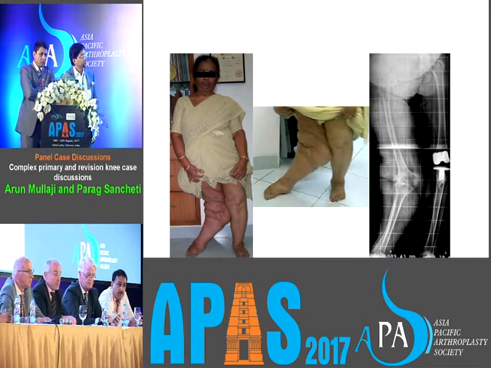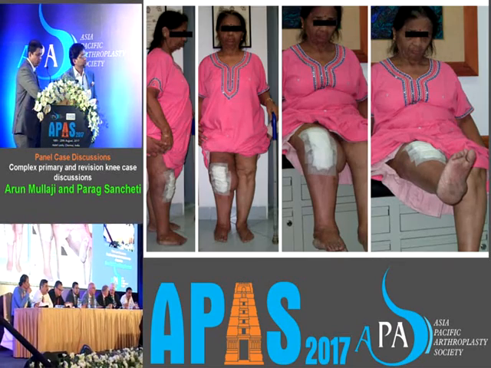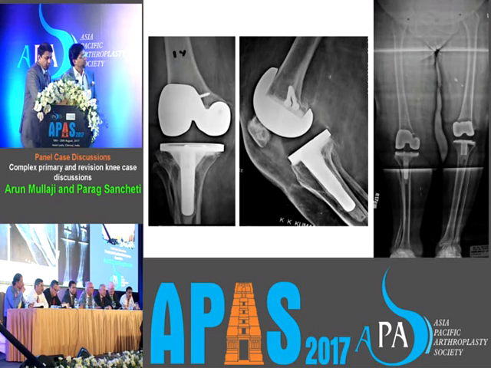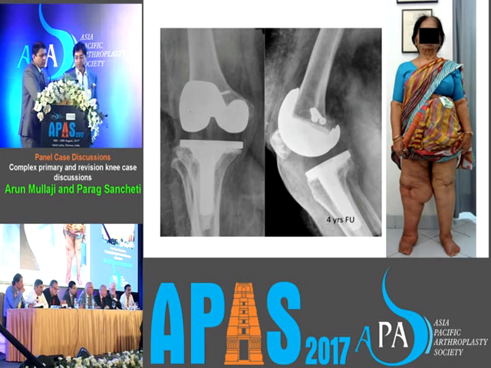Okay, so in fact this is her immediate post-op image. This is a 1-year follow-up. We have a 4-year follow-up as well. So a sliding osteotomy, put a longer stem only on the tibia, but it was extremely stable medially. And the osteotomy has healed, a lateral sliding osteotomy. I was able to balance out the ligaments, the joint line looks okay, and she was quite happy. So, Arun, this is her 4-year follow-up now. Everything's still the same. She's luckily lost a little bit of weight, and the osteotomy still is doing quite well.